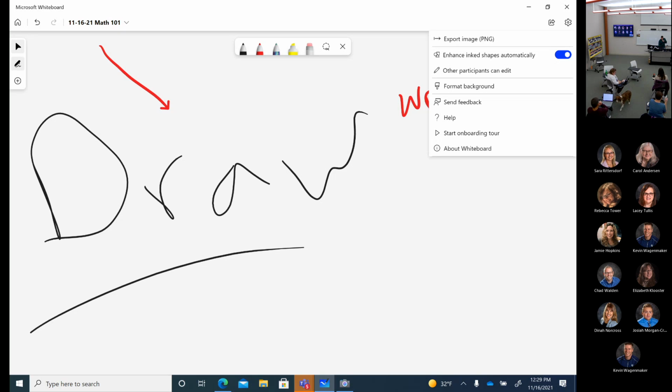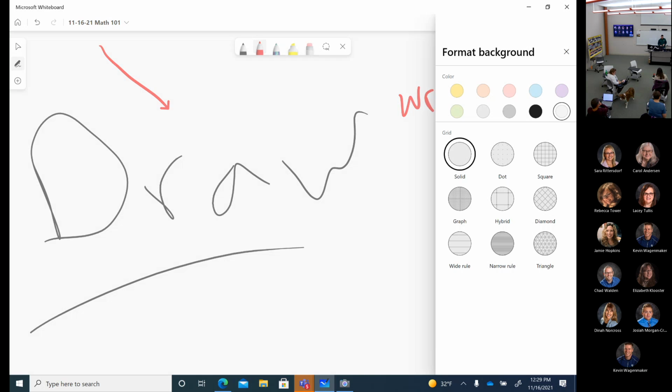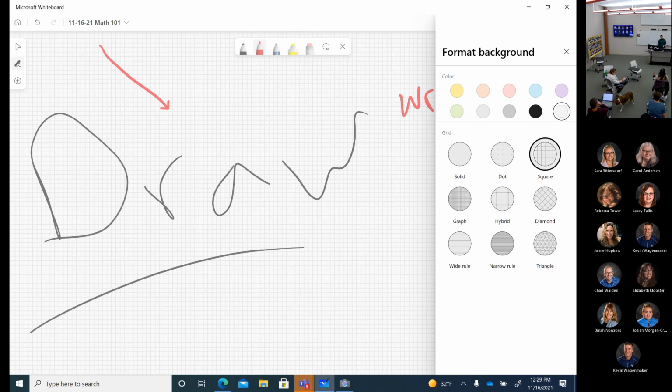All right. So, hey, math people, Dan is here, and others as well. You can actually go to format background and put things like graph paper as your background. So if you want to plot some graphs, things like that, you can zoom in. It'd be nice to put grid lines on there too. Well, I mean, so you didn't have to draw them yourself. Yeah. But you should be able to, if it's going to actually let me draw now.